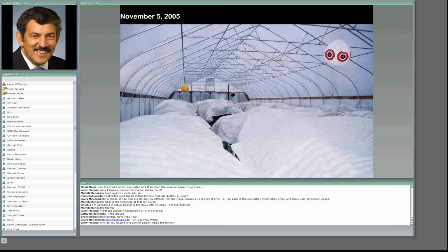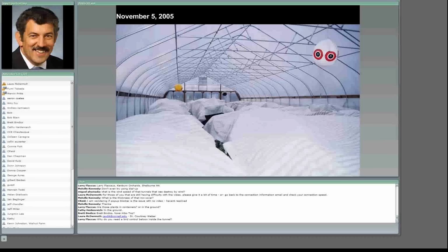Question is, why are those bird scare devices inside that tunnel? Well, remember, we didn't cover that tunnel until September 13th. So during the summer, the birds would come in there and roost. And it wasn't so much a problem eating the fruit as it was that we just didn't like the birds up there pooping on our heads when we were trying to manipulate canes and prune and stuff like that.